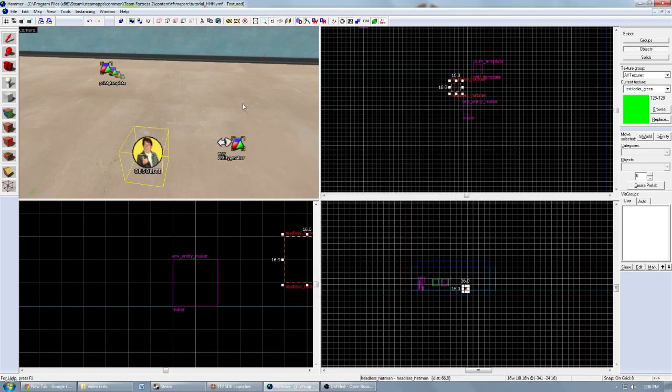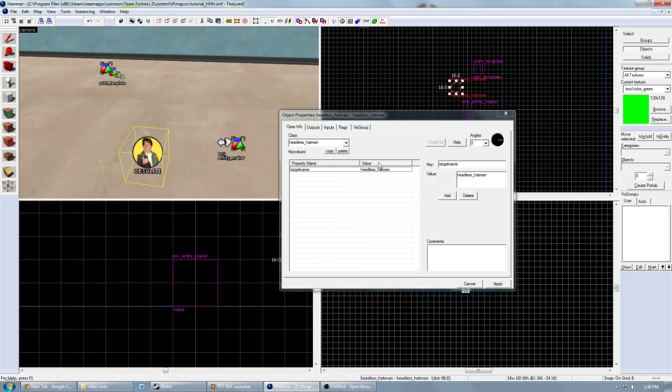Next, you'll want to actually make the Headless Hatman entity. It does not actually exist, but it will sort of trick the map into calling on the entity that is the actual guy running around swinging the axe. And since his name is Headless Hatman, all you need to do is make an entity that is called Headless Hatman, just like this, and that's all you need to do. It won't come up in the list. You're actually going to have to type it out, and you might even have to type in target name. Yeah, I think you will.